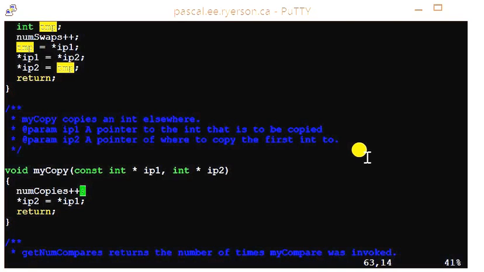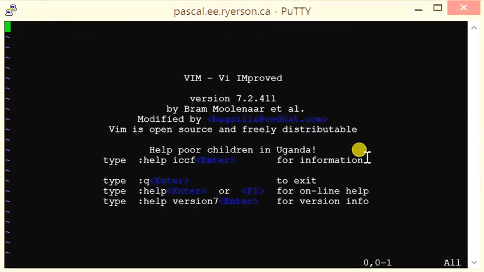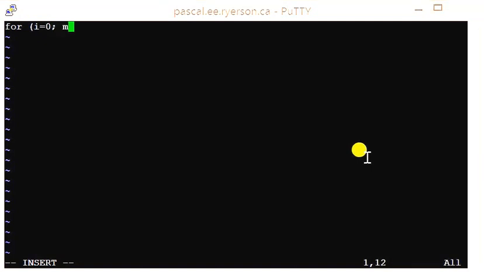Also, it's worth noting that you're not really supposed to use these functions in your loop checking. So, for example, if you were to say for I equals 0, I is less than 3, increment I, you wouldn't replace this with myCompare I 3 is less than 0. You wouldn't use the functions in this way. The point of the functions is to see how many times you move around data. That's as far and in depth as you want to go with your algorithm analysis for this.